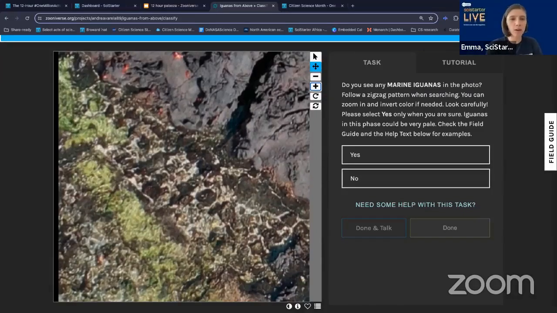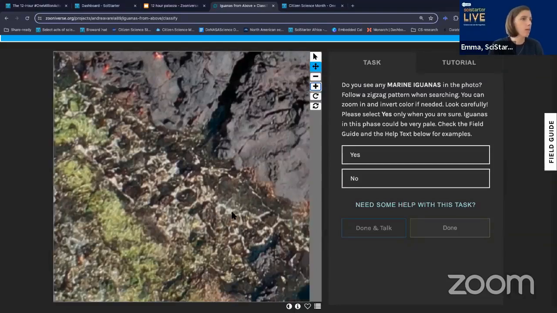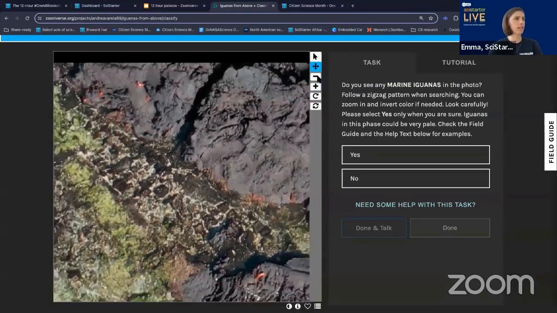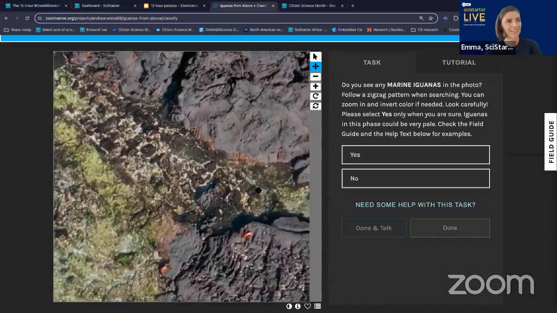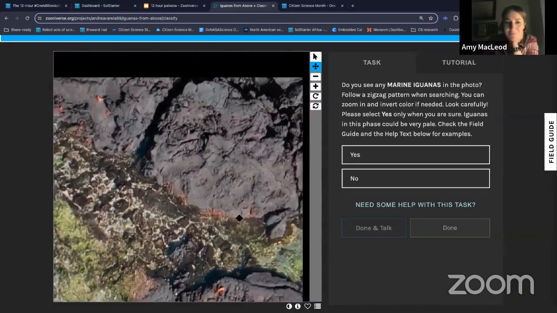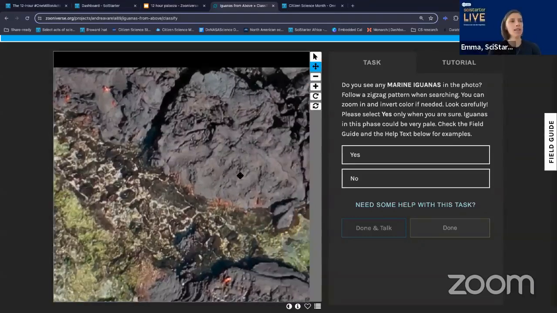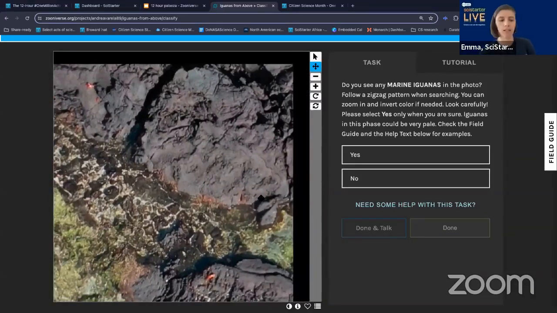I walked the general public, whoever's here with us, through the tutorial. So I'm doing some examples, but we would love your input because some of these right now, the first three, are pretty hard in terms of finding any iguanas in there. Have you been seeing fewer iguanas in a lot of your images, or am I just unlucky for these first three? Yeah, in a lot of the images there are very few iguanas.